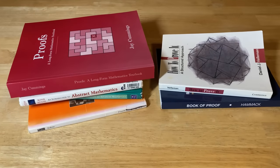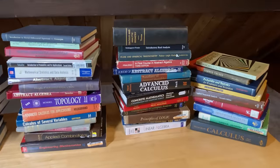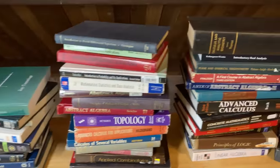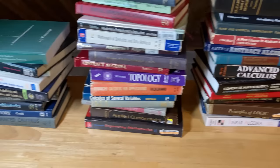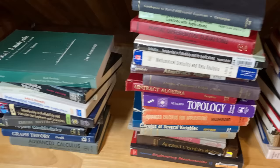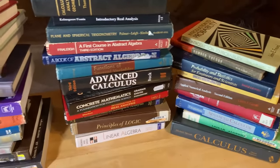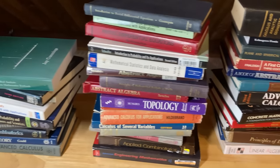Let's go to level three mathematics — this is where it gets really interesting. This is level three, the warlock. You can see how many books we have here because at this point you know how to write mathematical proofs, and once you know how to write proofs, the world is yours. This is mathematics that typically math majors would study at a college or university anywhere in the world.